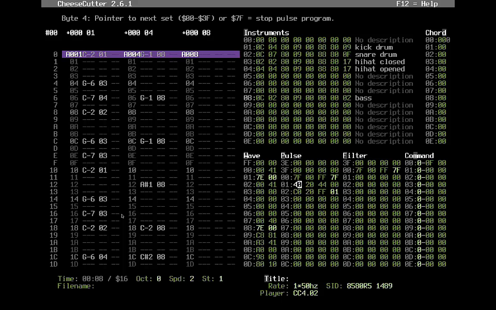That's a 1. And to activate this one, there's a little trick. If you write 0 in your pulse and your filter here, it will continue on whatever row it's working on down here. So this one doesn't do anything for a start, but when I go into my tune here and say this is my bass, then I can say my first bass here is triggered to start on this row in the program. So a bass command here is 40 and I want to start in row 1, so I just say 41, and then the pulse program here will continue working all the way down over this segment.